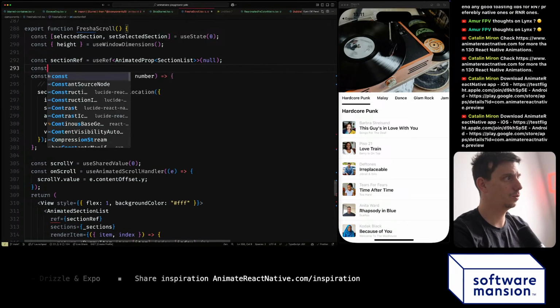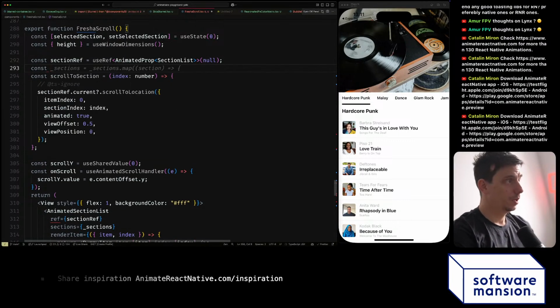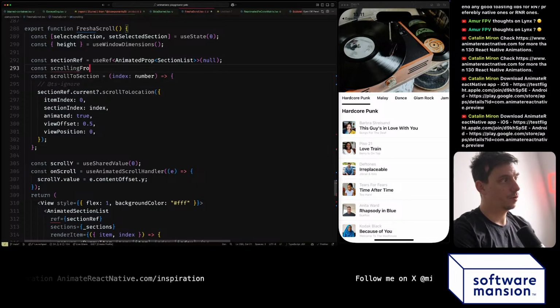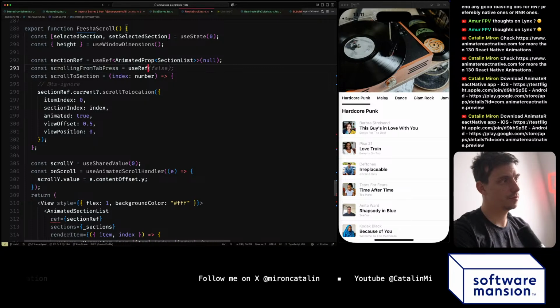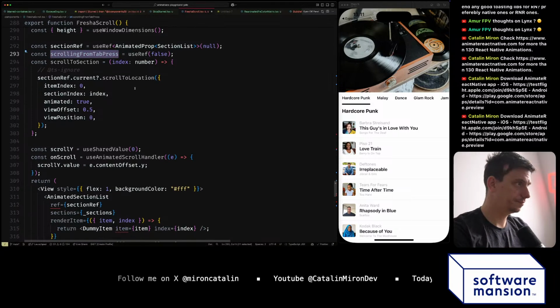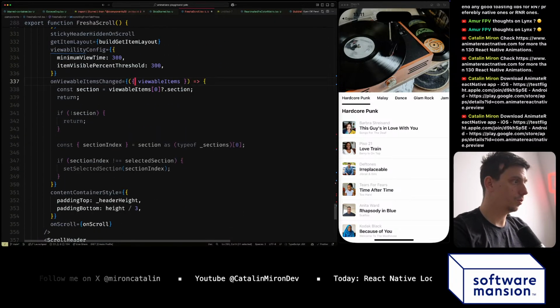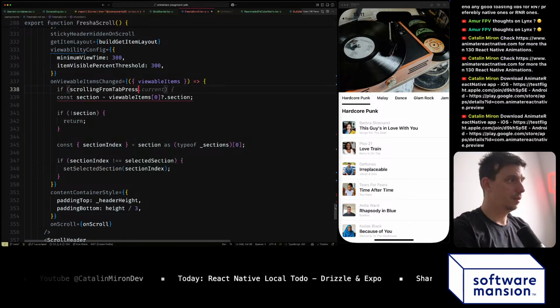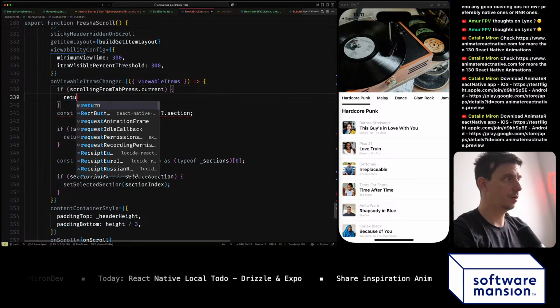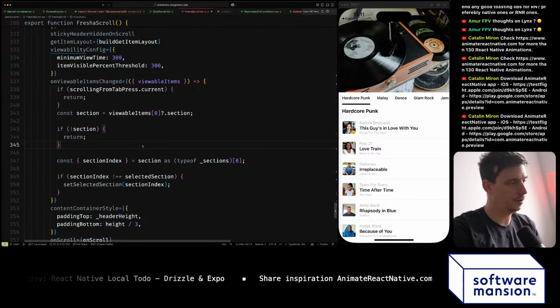Actually, I'll do const scrollingFromTabPress. It's a useRef. It's false initially. Okay. So I will do here, if it's scrolling from the tab, I'll just return. I don't care, you know.